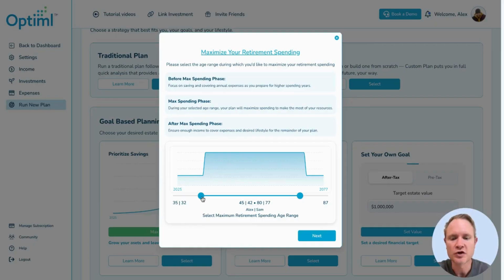You can drag and drop to select the age you want to start seeing surplus spending. So if you're still working or don't want to necessarily see surplus spending right away, you can pick a point in time in the future. And then if you don't necessarily want to surplus spend in the later years of life, you can pick when you want the surplus spending to stop. The window before and after will give you the exact amount of money you said you needed, and the surplus spending window will calculate your surplus spending, how much more you can spend.